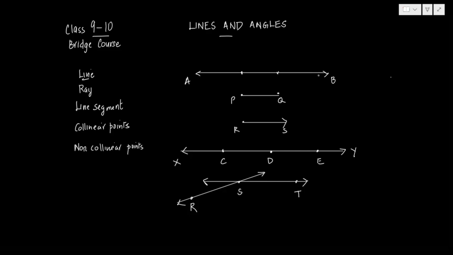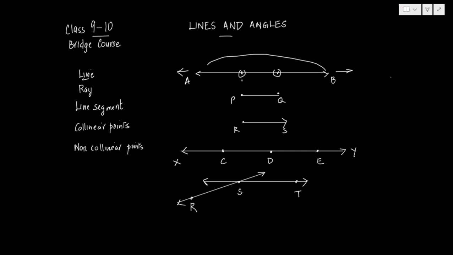In this case, AB is a line. I would define a line as something which is the shortest distance between 2 points. So you cannot draw something which is even shorter than a line between A and B. So A and B is a line. I'm going to take 2 points on the line. So if you look at this here, the line does not have any end. They keep on going on either direction.